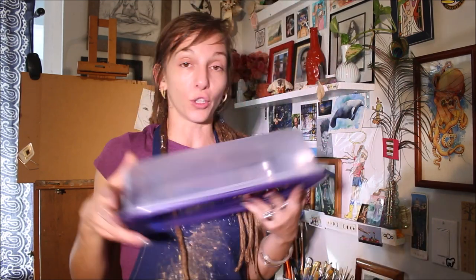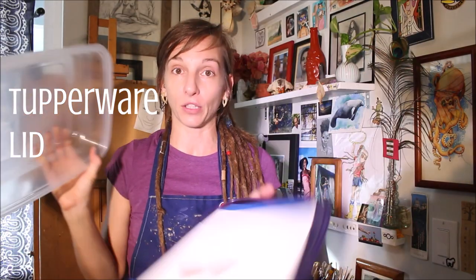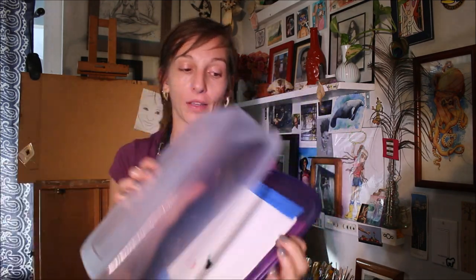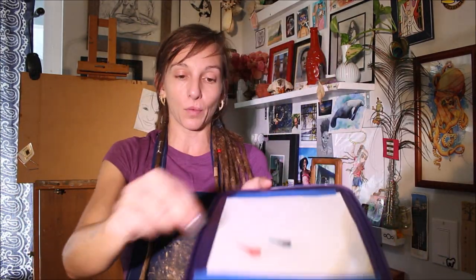Conversely, if you want to save your palette, a really good method is to use the lid of a Tupperware. I discovered this method in an art class where the teacher gave every student a Tupperware. You can put a piece of wax paper in there and use it as your palette, and at the end of the day put the Tupperware on top. It's actually much easier to blend on the flat lid than with the ridges. Another method I recently heard about was to put this in the freezer — I tried it and I'm going to show you the results.